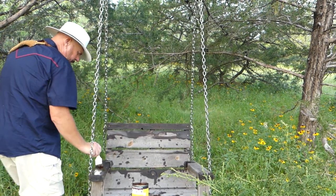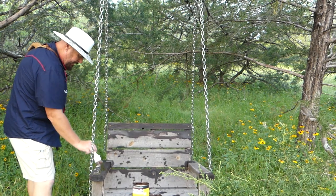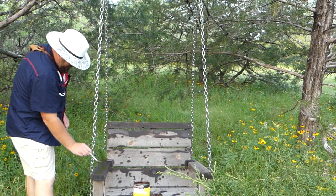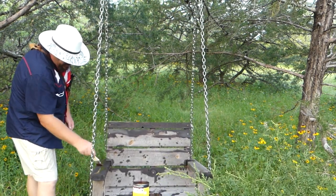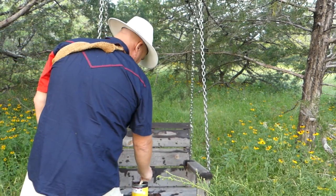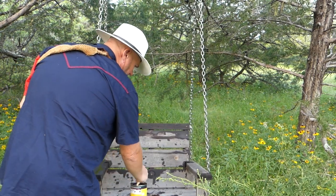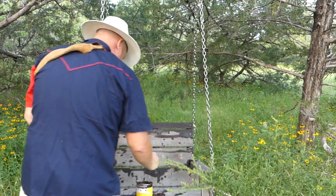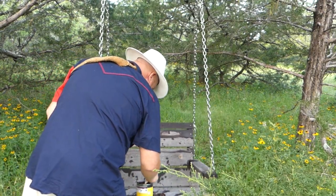There is a little red to this. You can't probably see it on the camera. It is getting later in the evening, and we're stuck underneath the trees. All those things factored in, it probably looks more like a dark walnut. And we're painting it on the gray. But I'm getting it down into the cracks, which is where I want it, so it'll, again, last 100 years. Down into all the screw heads, just splashing it on.